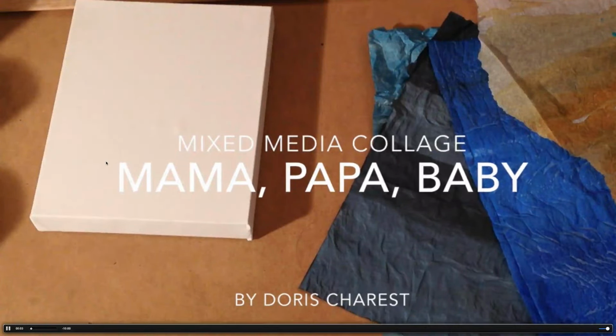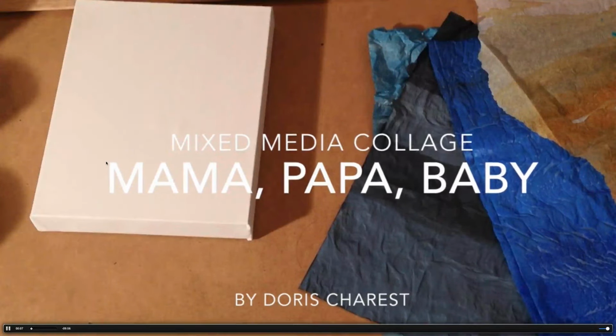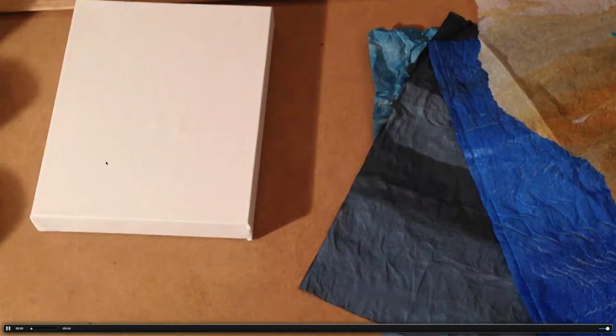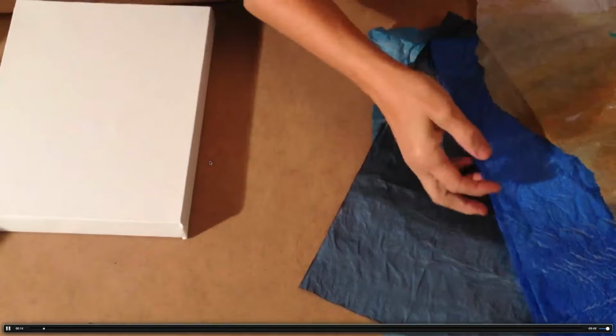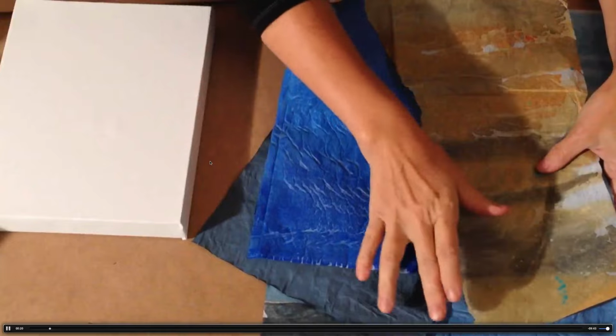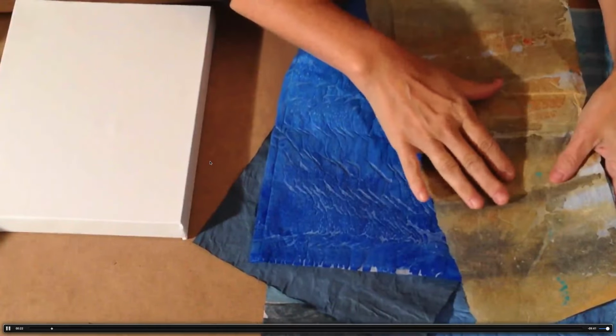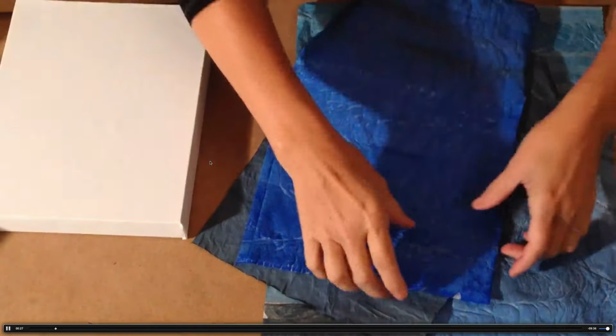Hi, and welcome to Mixed Media Mama, Papa, Baby. Now this is a little trick that I've come up with to get you to remember that we need 3 different sizes every time we use our tissue papers. 3 different sizes of shapes. So you have the different color values and 1 contrasting color.